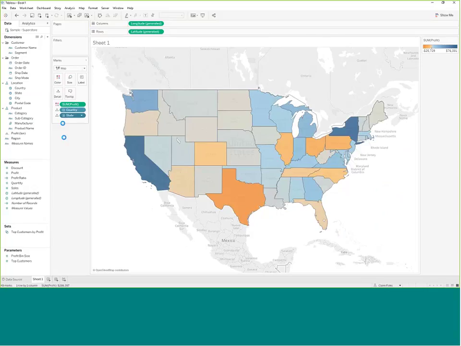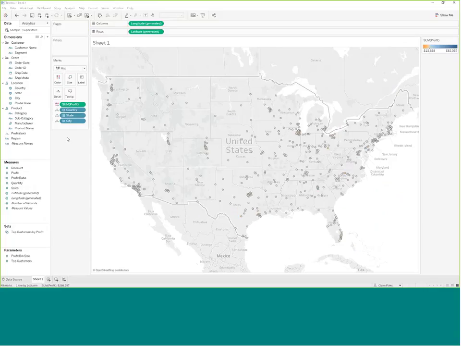If we go down to the city level, we're going to see a bunch of little dots all over the country. And in this type of view, it's useful to add something onto the size card here on the marks card. So I might put sales on there. Looks like we don't have a lot of variation in our size.